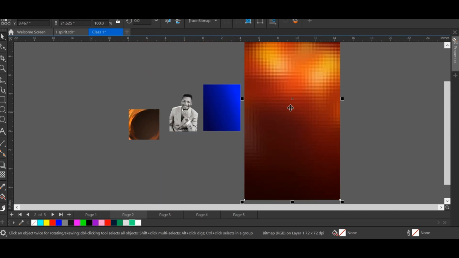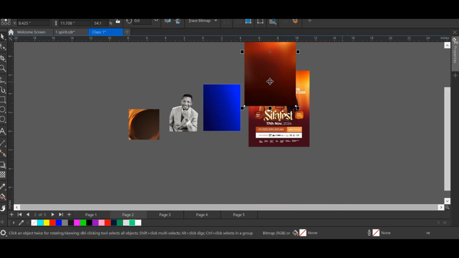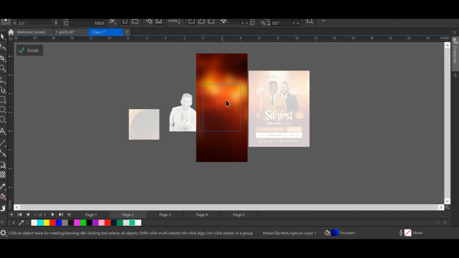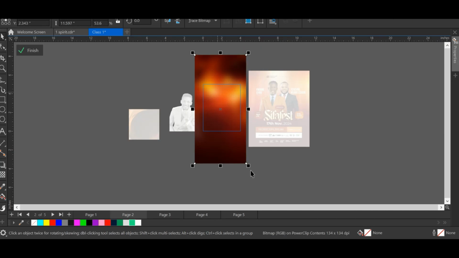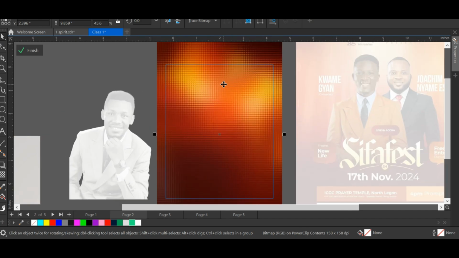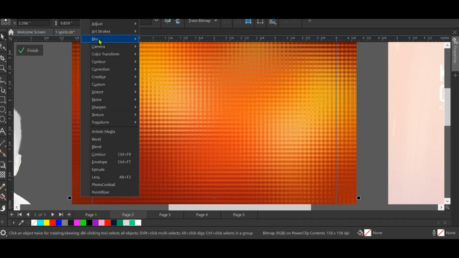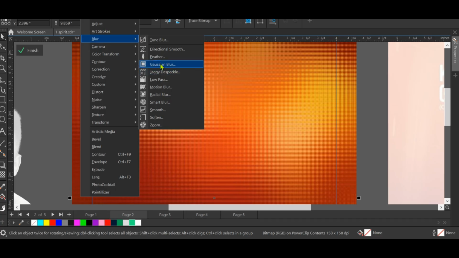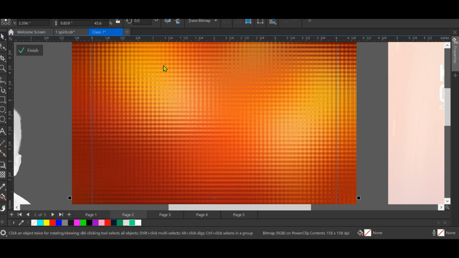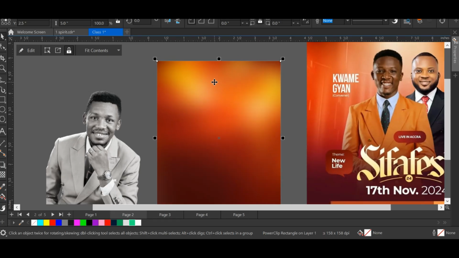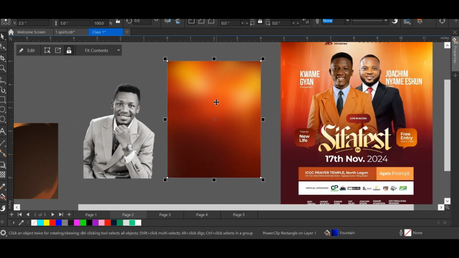I'll drop this. If you remember our drill earlier, we said you power clip it, right? Power clip inside here. I want some of this part to be here, so let me reduce this. This is inside the work, but the other one doesn't have all this pattern. So how do we remove this pattern and make it simple? You go to this effect, you see blur. You have different blurs you can use. This is one of my favorites, Gaussian blur. If you use Gaussian blur, you can see you have blurred it out. You are having a plain background instead of one with pattern.